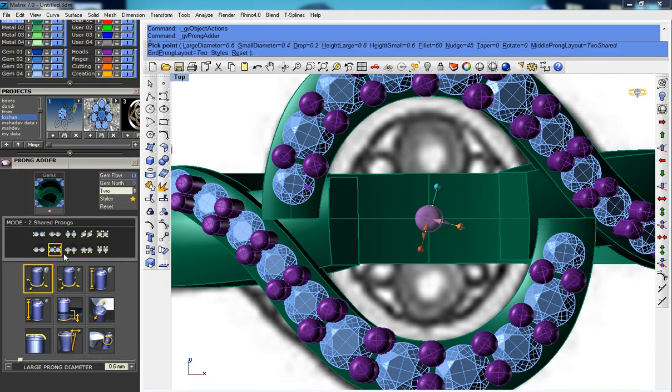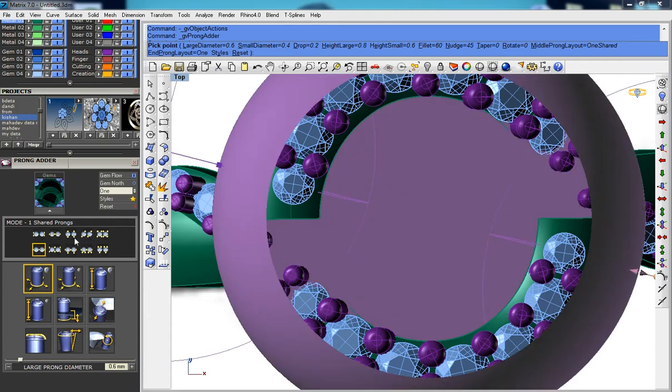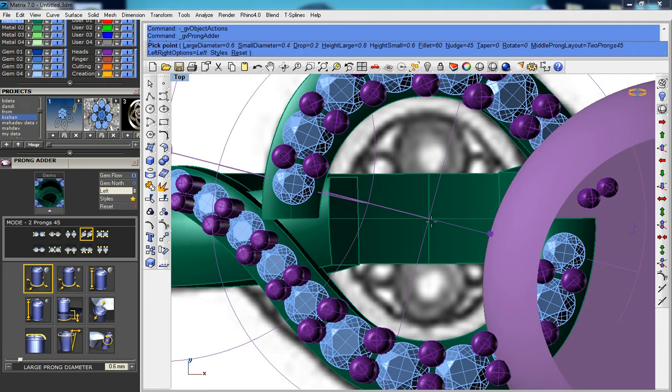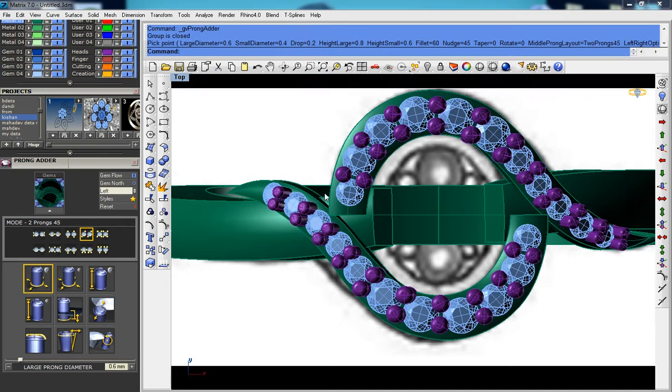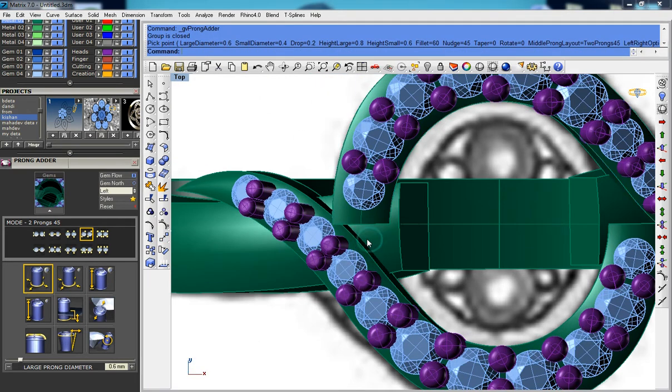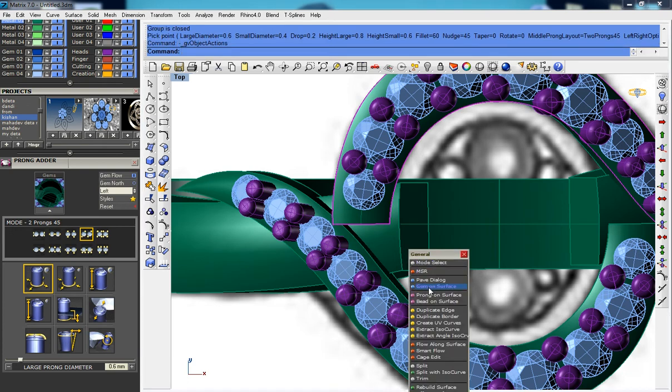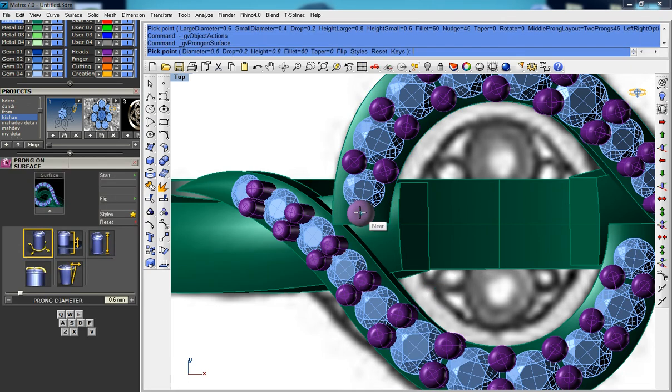Prongs upper side. Select the surface and click F6. Prong on surface, just click here.